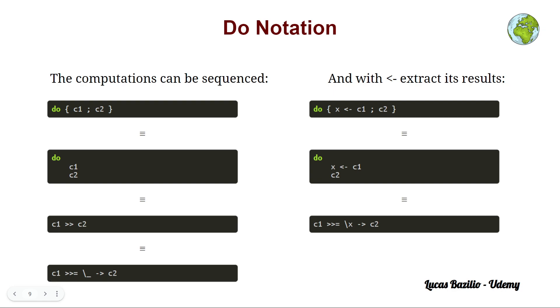But many times, not only do we need things to be done one before the other, but we also need information to be transferred. In order to do this, we use this arrow notation. If we write do and then x takes the value C1 and then C2, this is equivalent as writing the same without the braces and the semicolons. To write the do, to indent, x takes the value C1, and then on the next line write C2.